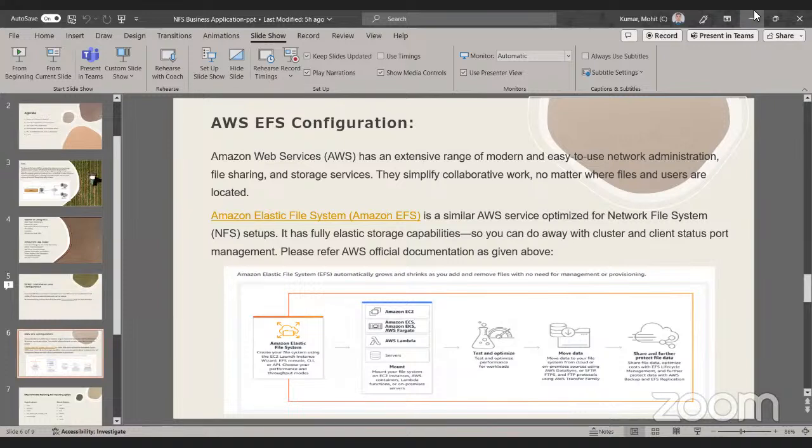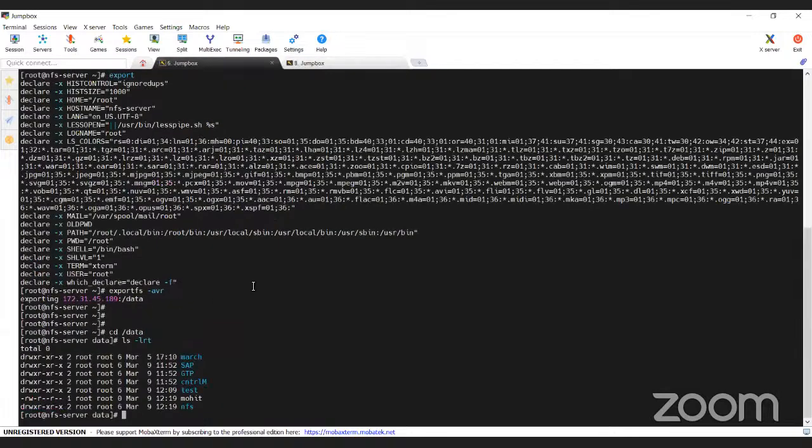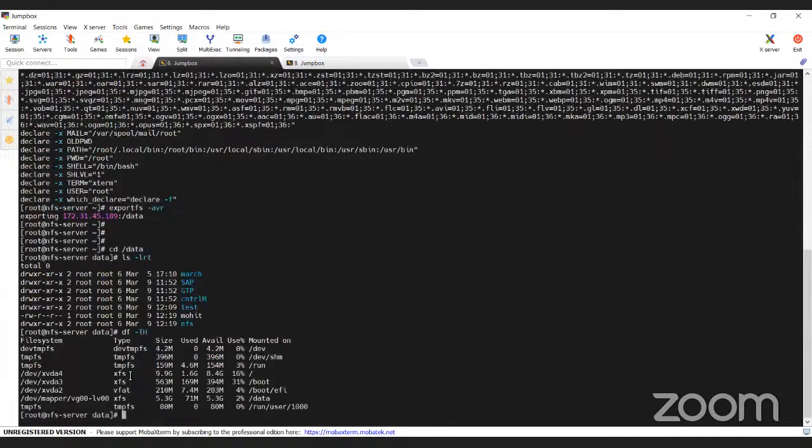You don't need to worry about the size, or you don't need to scale it manually like on-premises servers. Suppose you want to extend the file system of your NFS share, so you need to resize that file share first on the NFS source servers. After that, it would be replicated, or it would be visible on your clients.